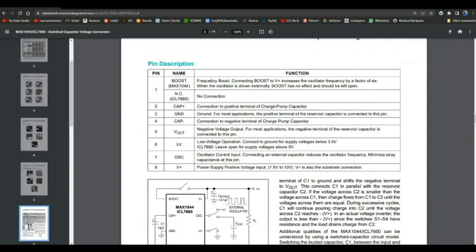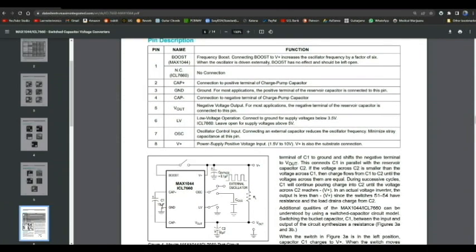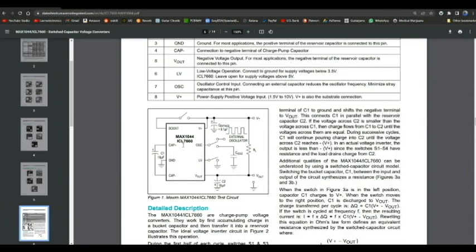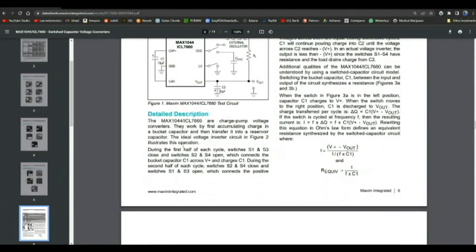Here's what I want to go through, the pin names. We have the frequency boost, which we're not using. We have our connection between cap plus and cap minus here, and we used a 10 microfarad capacitor for that in our setup. Pin 3 is ground, self-explanatory. Then pin 5 over here is our voltage out. There is our capacitor going to ground. And we're not using the oscillator, as I said. And then we have pin 8, which is our VCC. There you go. Pretty simple, but it works great. It's an easy chip. It is an inexpensive chip. If you're working with op amps, I highly recommend it.